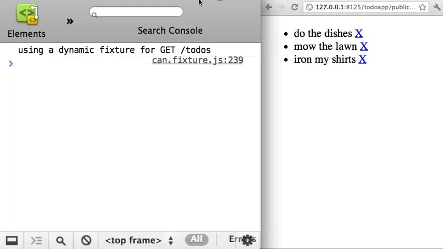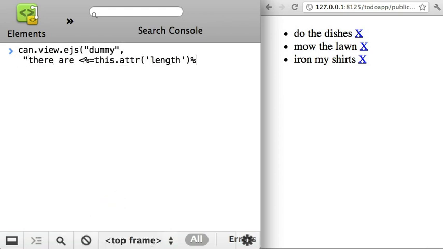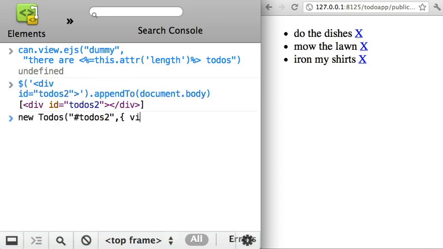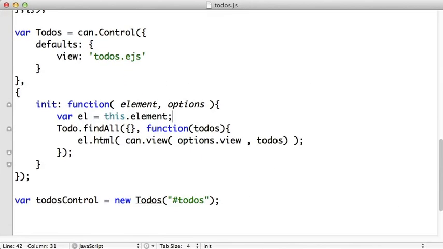Let's see to-dos pass another template option. Similar to element, options is available on the control instance.